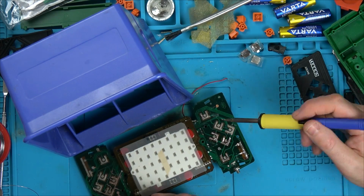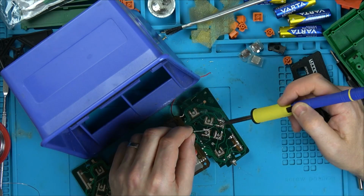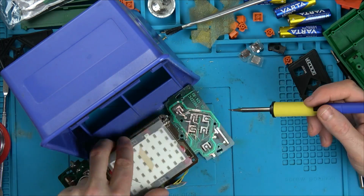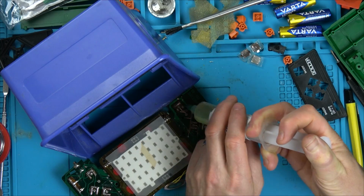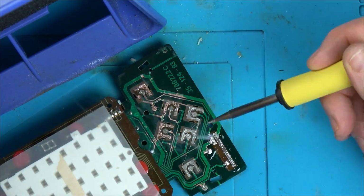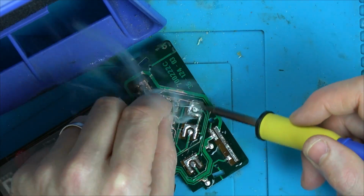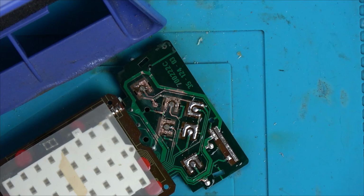So I do have to actually get some safety glasses, because a couple of bits came out and landed on my forearm. It didn't hurt. You could just feel it burning through the skin. Only joking. They're only tiny. We're talking about balls of solder that are less than 1 millimeter. So no, it didn't hurt, but you could feel it hit your skin. And obviously this very hot, so it was splatting on the skin. Really strange how, I suppose it's just really dirty, and the solder's not wanting to stick to it, so it's kind of bubbling and flying out.